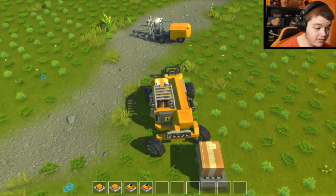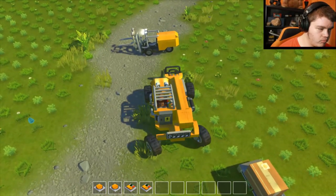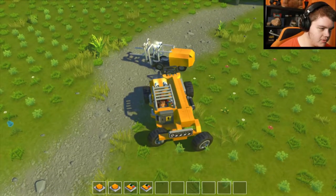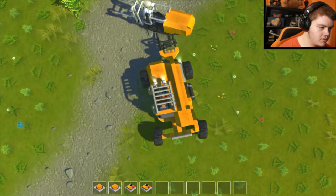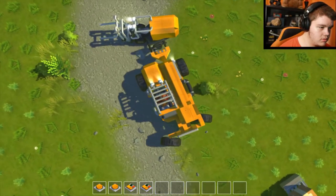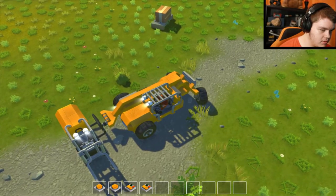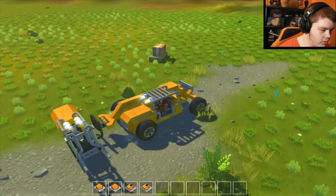Now, these back wheels are kind of hard to manage sometimes. Come on. And because the front wheels are not drive wheels, sometimes you don't get the effect you want to, unfortunately. Come on, let's get under there. I know you can do it. There we go. Oh, now you need to straighten out my wheels. Come on, straighten out my wheels. Drive forward, press forward. No!